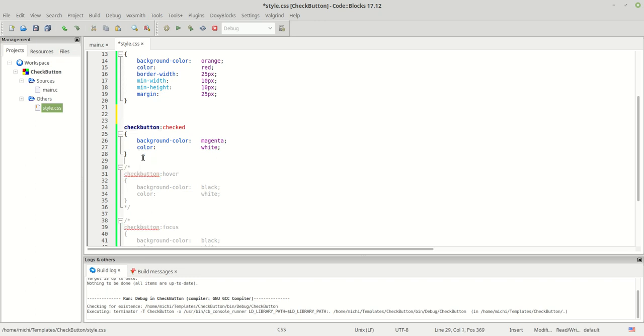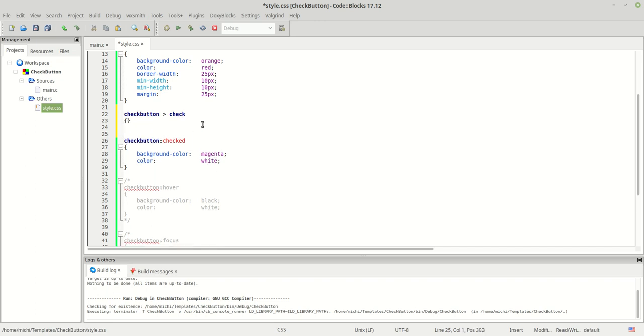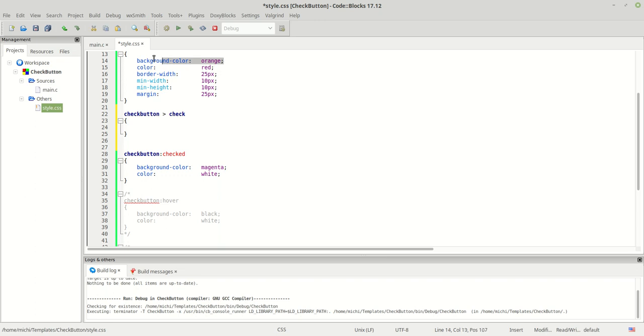So check, and then check. And here we will say, let's say background. Let's change the background. It's enough to, let's say, blue, for example.